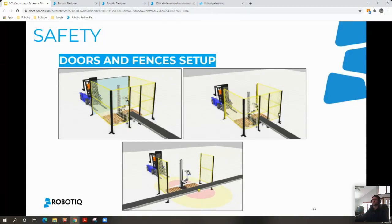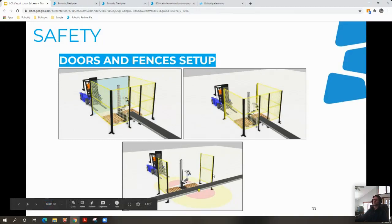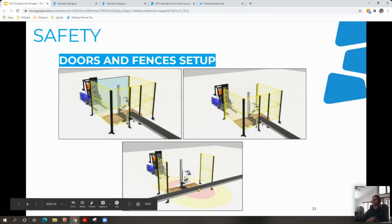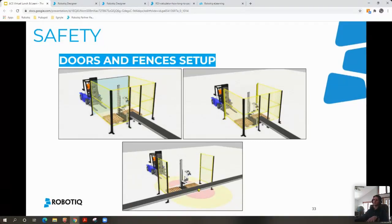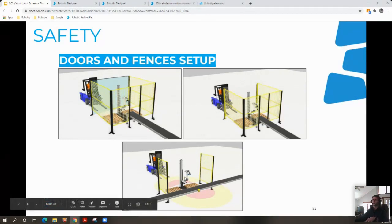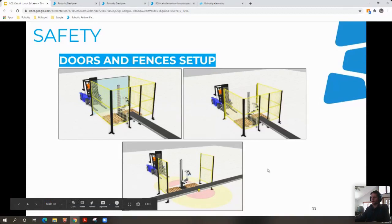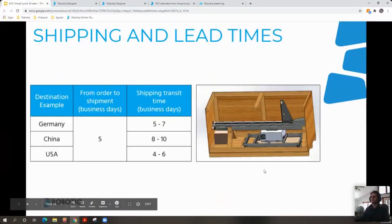The same process here without a light curtain. Or we can do a little bit less hard guarding and we can backfill that with area scanners. So with these area scanners, you're able to add a little bit more flexibility to the cobot. When you're doing a normal cobot task, you can use these safety scanners to actually reduce the cobot to a reduced speed rather than a full-blown production stop. And anybody who deals with production knows and understands that stopping production is one of the biggest things we're worried about. So it's important to note that we are very flexible and able to adapt with different safety solutions.